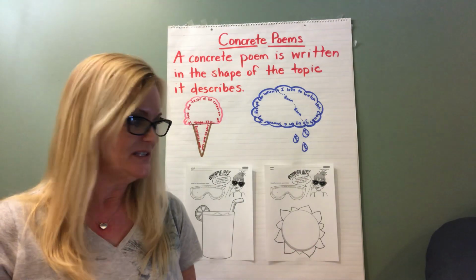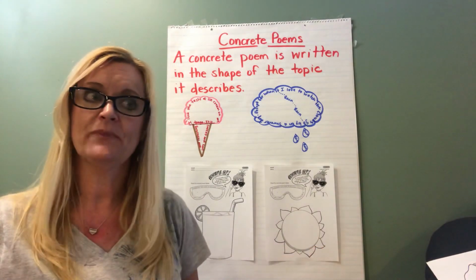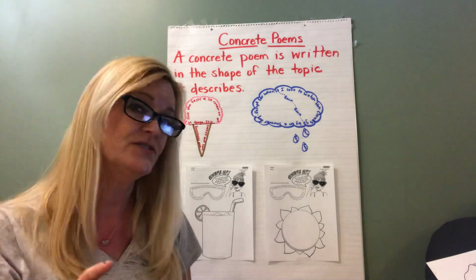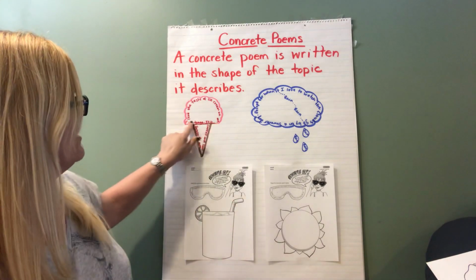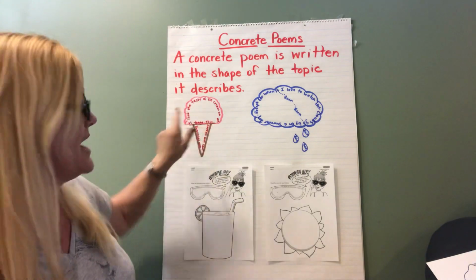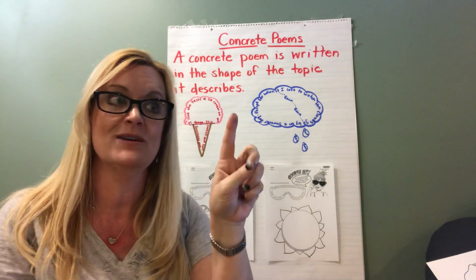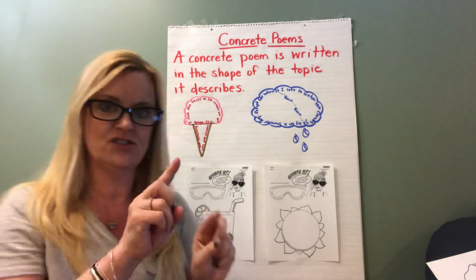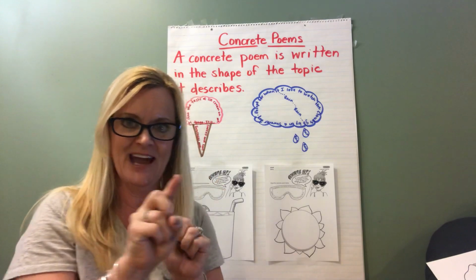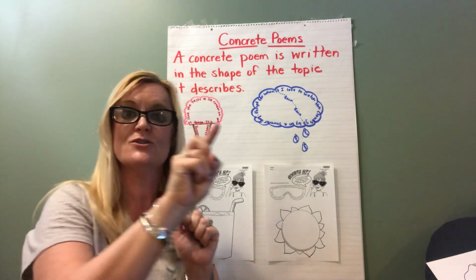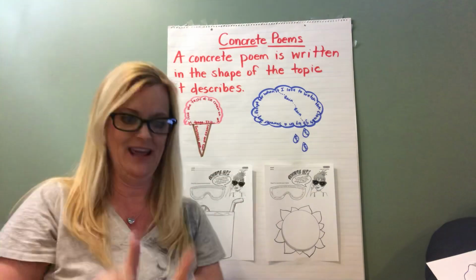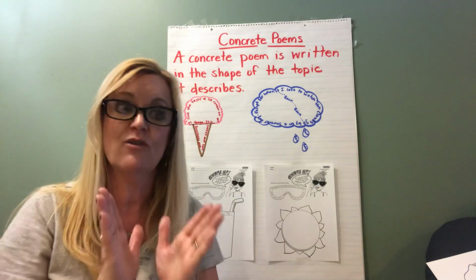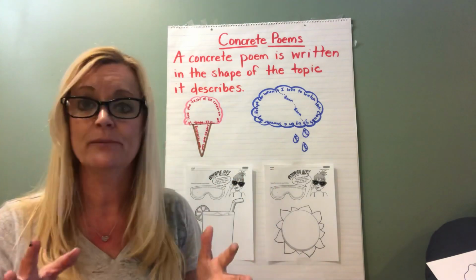So what you would want to do is think of an object that you would want to write a poem about, and then probably sketch an outline of it in pencil first. Now I just went around the outside of my objects, but one of my favorite ones I've ever seen is about a tornado. The words started at the bottom really tiny, and then they kind of zigzagged up. And as the words went up describing and telling about the tornado, they kind of went up like in a triangle shape. So you can make your words also fill up the entire shape of your concrete poem if you want to.